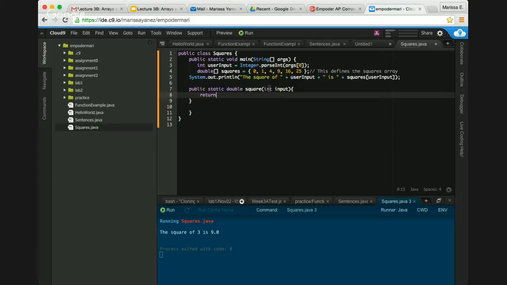And what are we going to return? How do we actually calculate input squared? We don't have a little exponent symbol, and we can't do a 2 as an exponent. So how do we calculate squaring something? Just return input? Okay, so if I call square with 3, what's it going to return? 9. Well, if I call square with 3, then it assigns 3 to the value of input. Oh, wait, yeah, okay. Never mind.